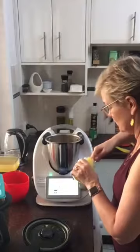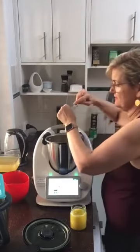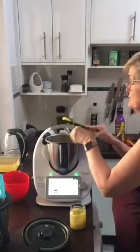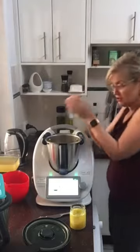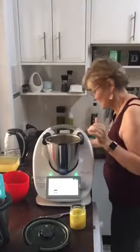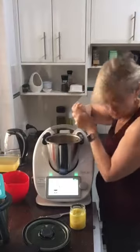Okay, so we want double the quantity. Whoops, where's my knife? It's an easy recipe to double. You can't put the chicken in double though. You do need to put it into a casserole dish or 2 casserole dishes to get a nice result. We've got some onion and shallots, just roughly chopped, and some ginger, beautiful fresh ginger. And I'm also going to put some of that beautiful turmeric I have here. I'll pull another piece out from behind there because I just dropped a piece on the floor. It's all washed and ready to go for my next lot of turmeric stuff.